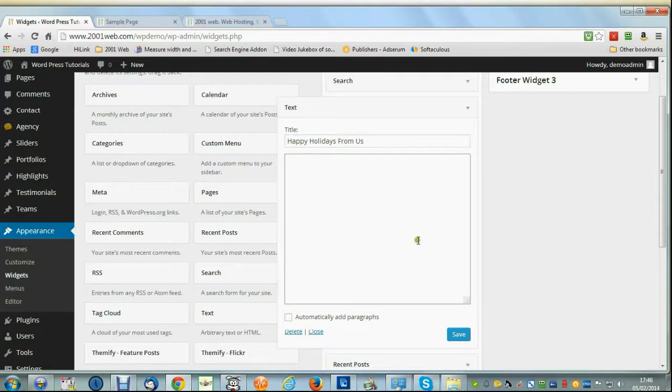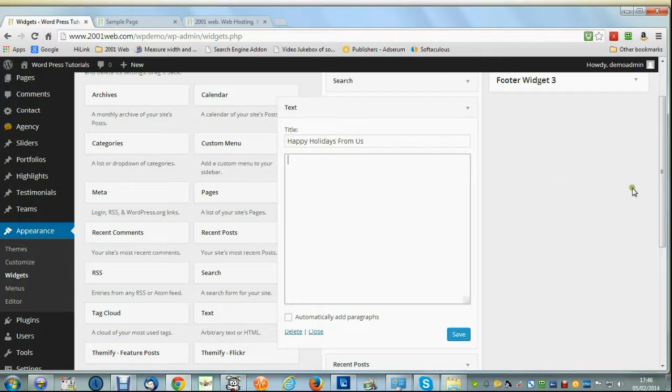Now here is where we're going to display our image and our text. So we need to first of all get an image into here. Unfortunately with widgets it's not like the rest of WordPress. You can't simply browse, find an image and drop it into there. We have to put in some HTML code. HTML code, for those that don't know, is the background code of a web page. It's code that tells Google Chrome or Internet Explorer or Firefox what to display. So we're going to have to put some of that code in there.